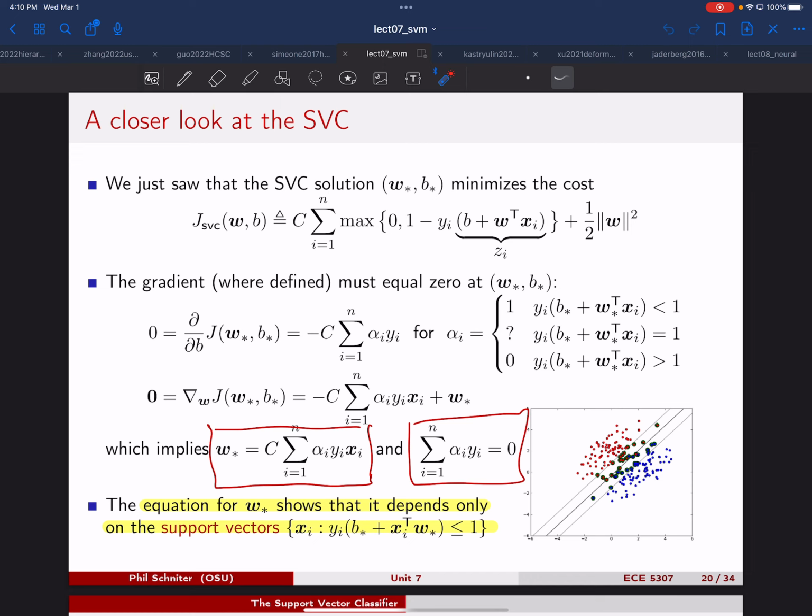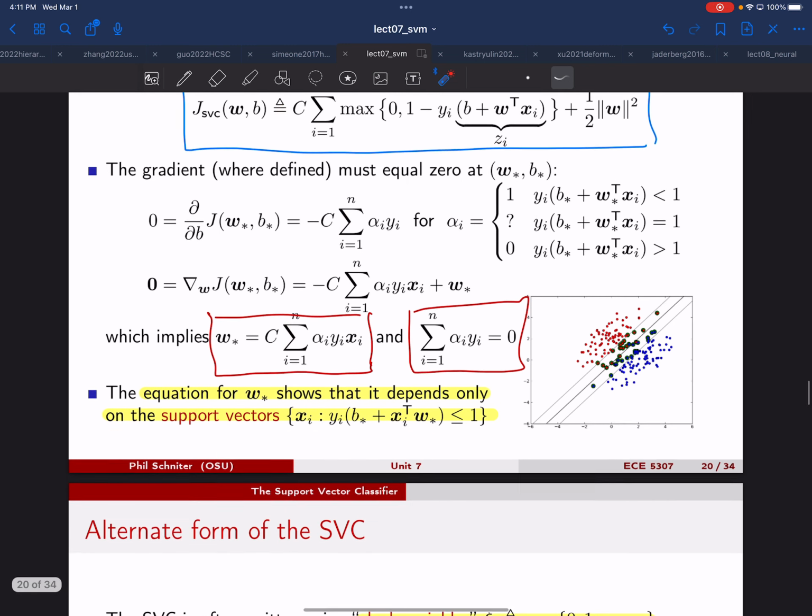So we've been looking at the support vector classifier, which we can see here. We have this thing that we call the hinge loss, and then we have a term that looks like a ridge penalty. And what this does is it allows us to focus on the samples that are closest to the decision boundary and determine the decision boundary only from those most difficult samples. And we talked about how there's this parameter C that we need to tune. But anyway, we talked a lot about this.